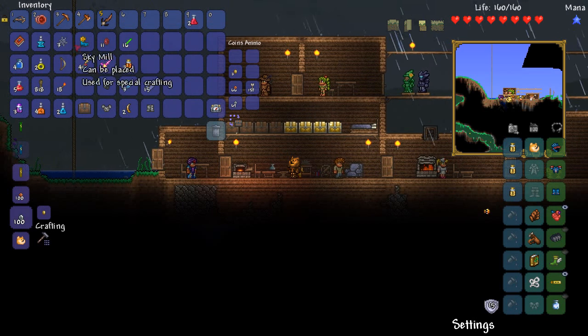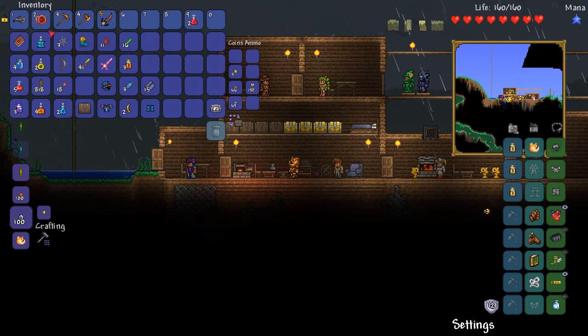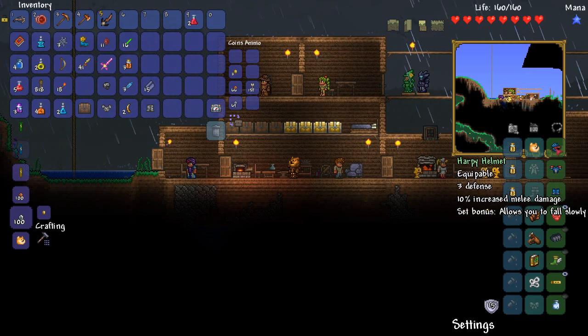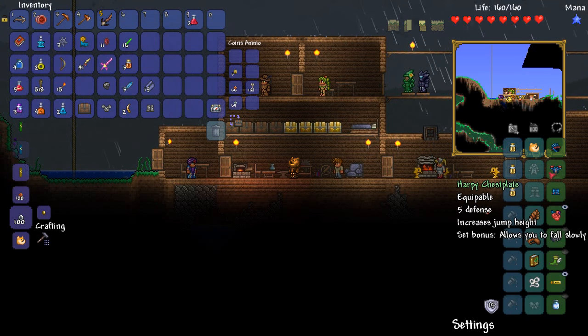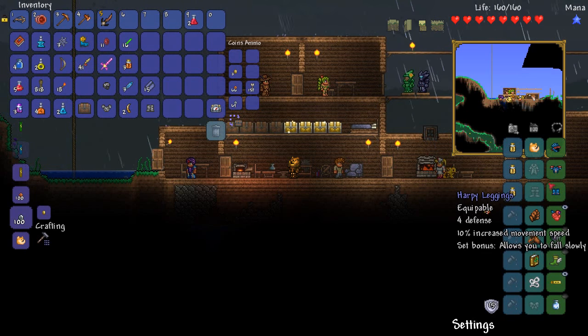Alright, that brings us up to 15 defense. This yo-yo now does 20, or we can swap back over. We've got 12 defense, and that does 21. So, I don't know what the set bonus really is on this. Increased jump height, allows you to fall slowly.